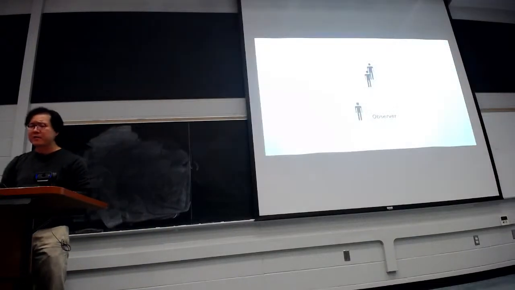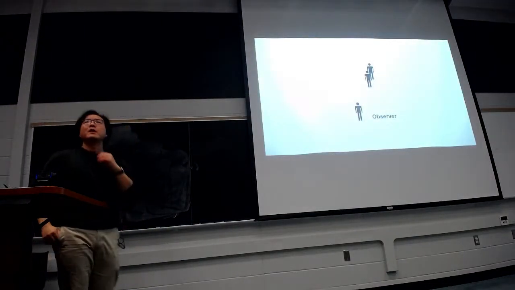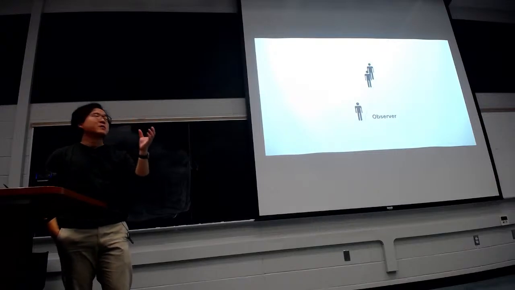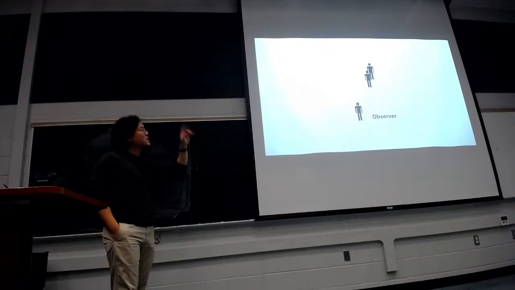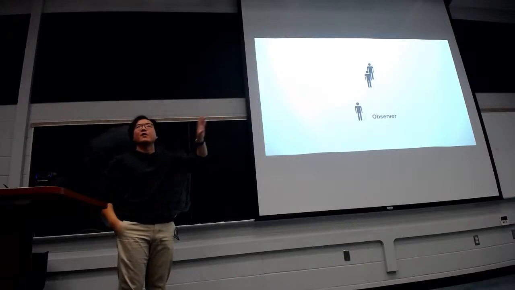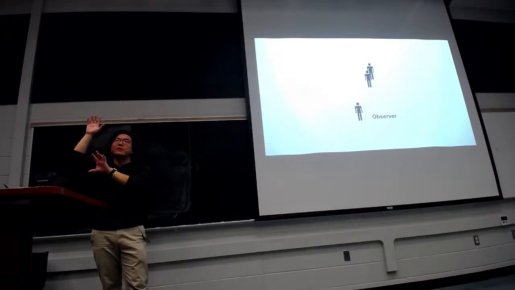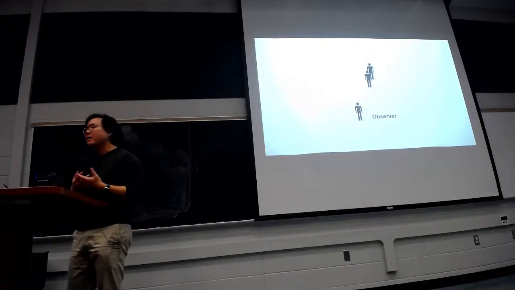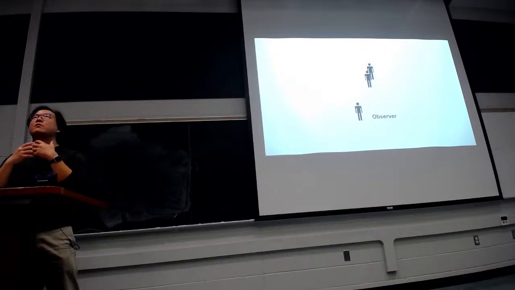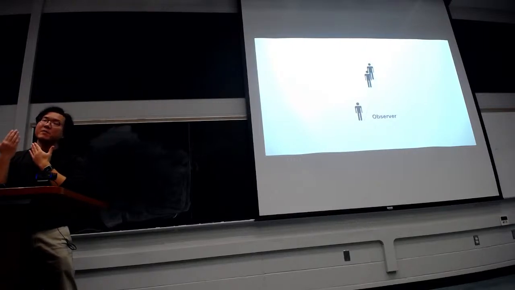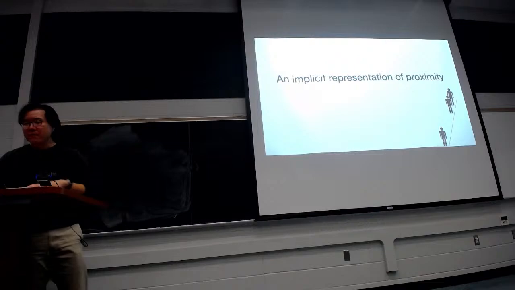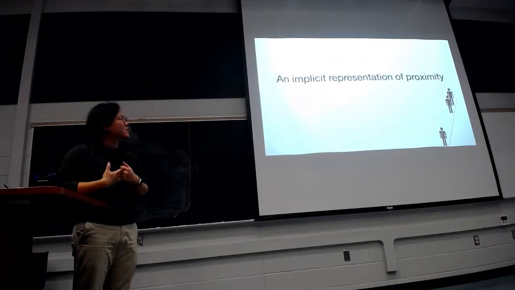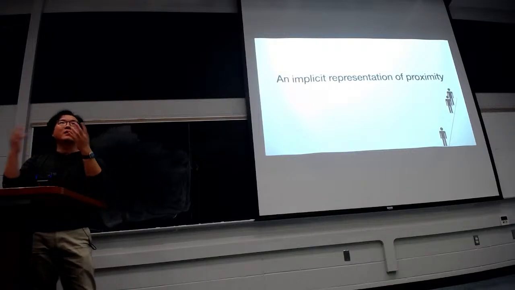And to simplify the illusion, this is what we find, trying to explain this illusion. As an observer, if you see two people like that, if you can see one face on top of the other, that indicates or signifies some differences in terms of proximity. So we have a quite implicit representation of the proximity of people in the environment.